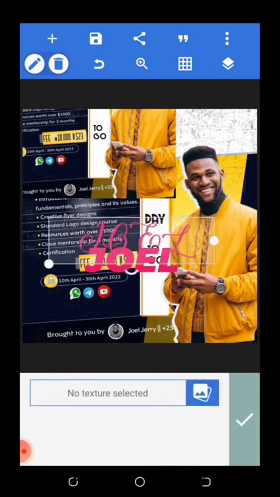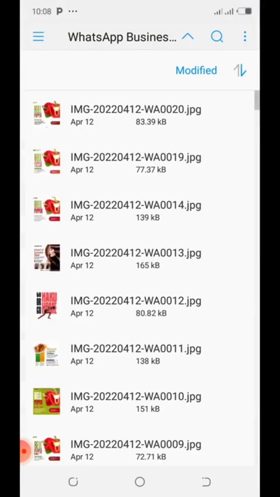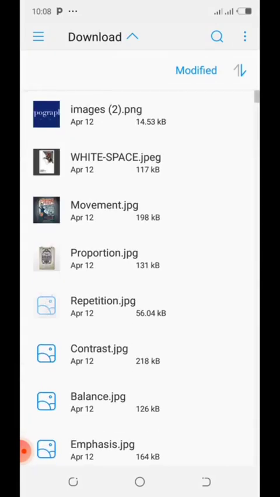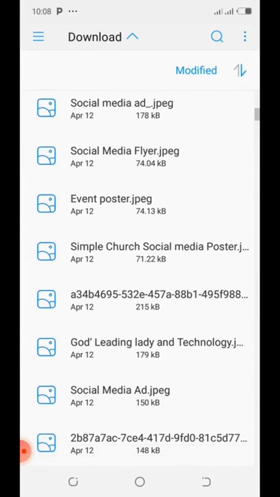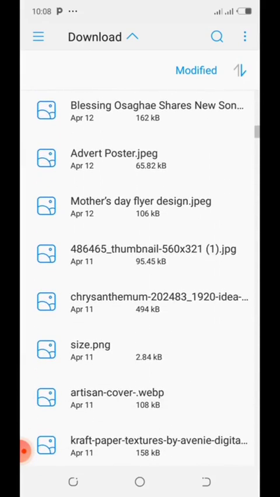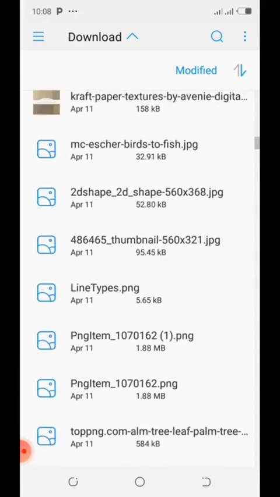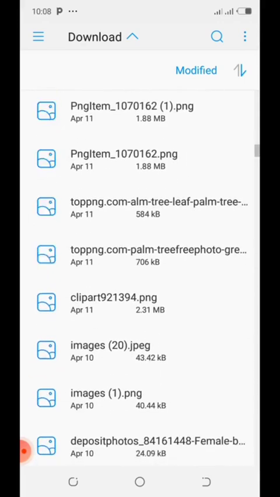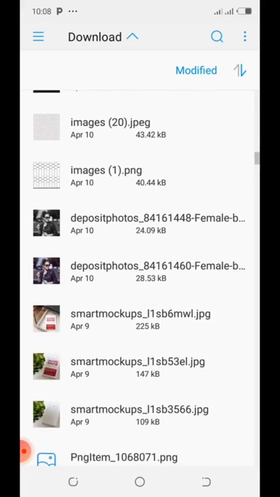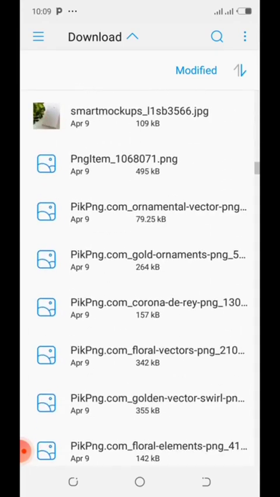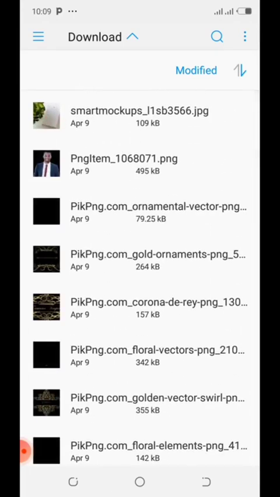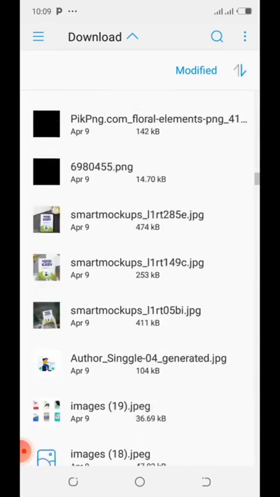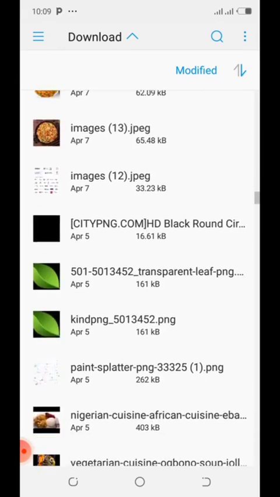Then use your texture. Once you click on it, you can change things. A good example, let me bring in gold. I'm on texture now, let me bring in a gold image. What texture does for you is that you can easily put an image on an object or on a text using your texture.